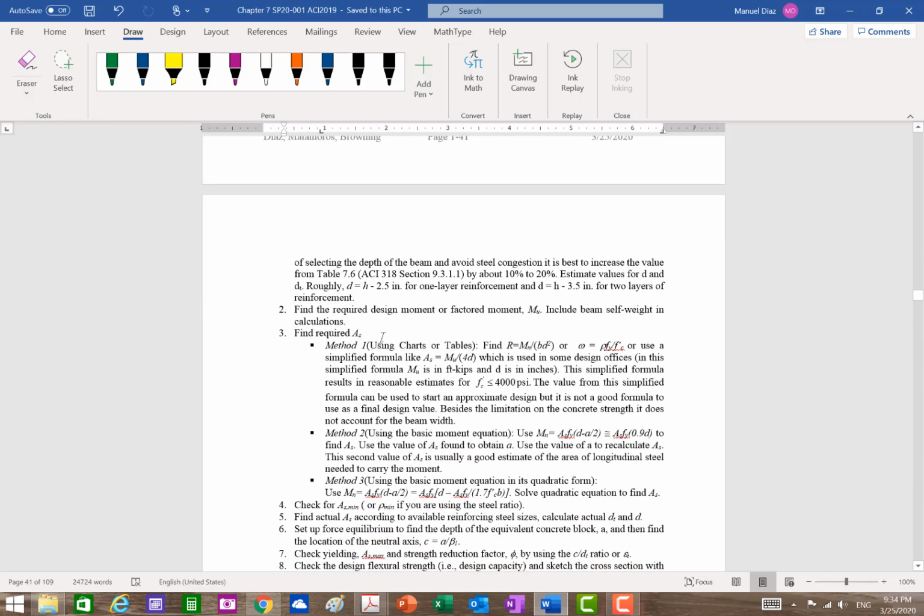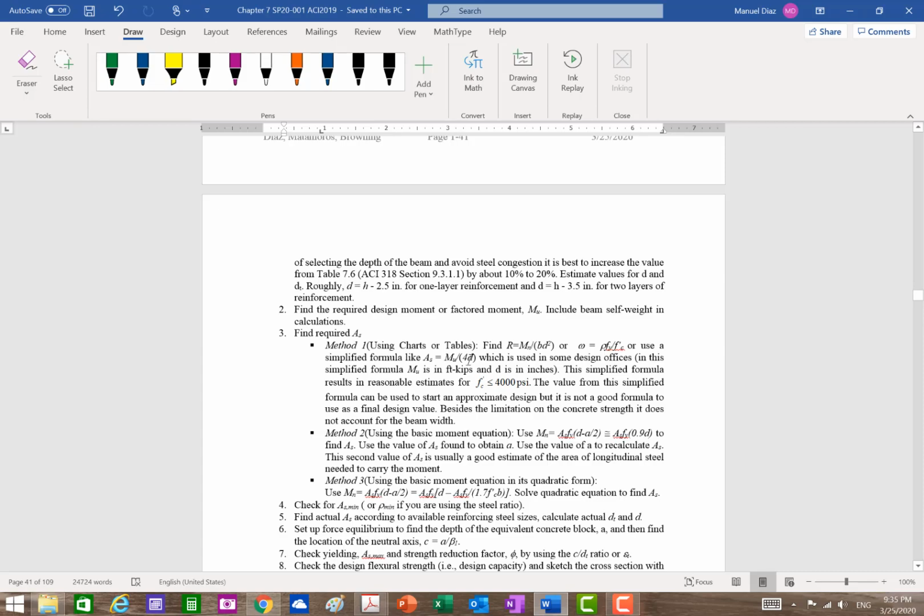Next, we're going to find the amount of steel, okay, that works with those dimensions. Now, there are different ways of doing that. Method one is by using charts or tables. There are tables too. Okay? But I'm going to show you really a chart. Now, I'm going to do it only once. For those of you that may go to an office and start working and you want to use those charts, you can do it. But charts are usually pretty limited. They give you a quick estimate. I mean, so that's the good thing about it.